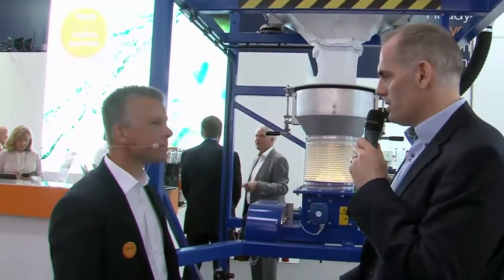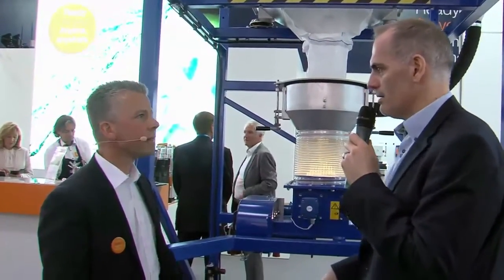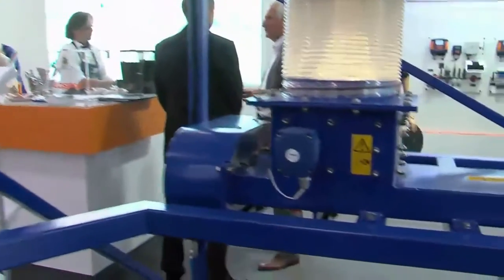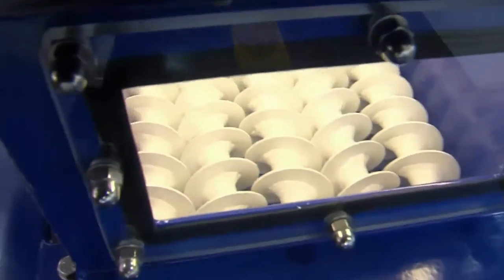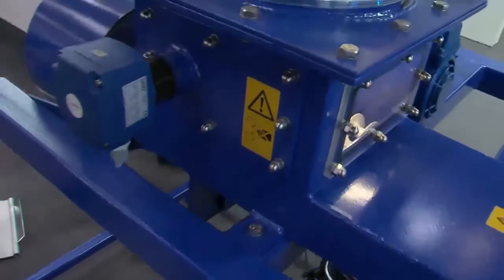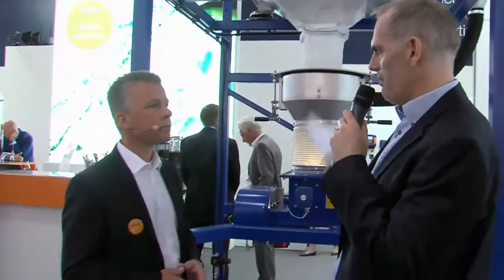You just mentioned the multi-screw feeder — a very interesting thing you invented for this unit. What is so special about it? The multi-screw feeder consists of five interacting feeder screws. That means the chemical will not be compressed, which means you can keep a constant bulk density. That is the main reason why the multi-screw feeder has high accuracy — we're talking about plus or minus one to two percent. The accuracy is very high.